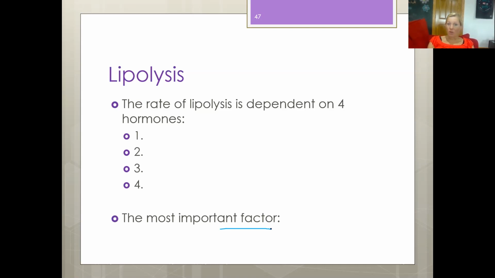Cool thing. We remember how we just talked about that during exercise, I increased the release of epinephrine, norepinephrine, growth hormone, cortisol. Isn't that nice? They get to help with lipolysis and carbohydrates. So they're going to help to get sugars in the blood. They're also going to help us to get fats in the blood too, so that we can use either of those fuel sources. Again, we said that with prolonged exercise, the longer I exercise, the more of each of those hormones I'm going to release, which is really neat if I'm interested in continuing on with this exercise bout, and I'm going to need lipolysis.